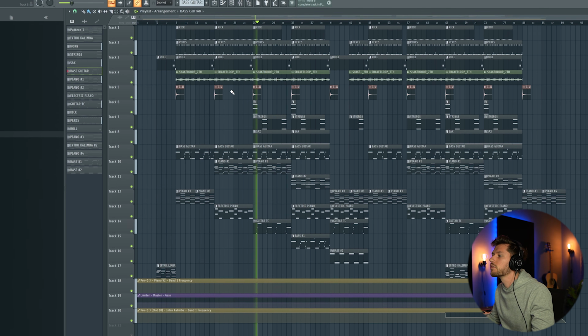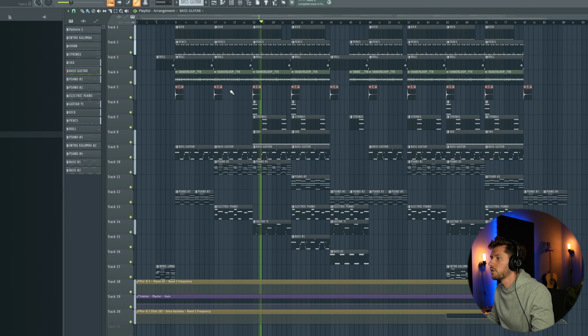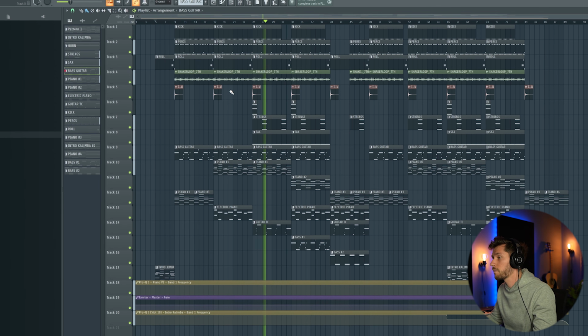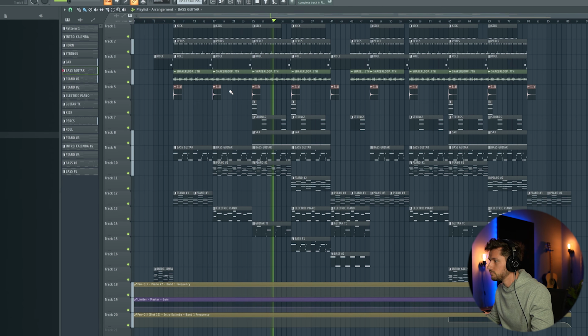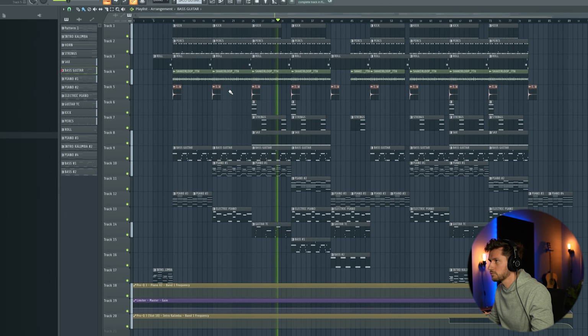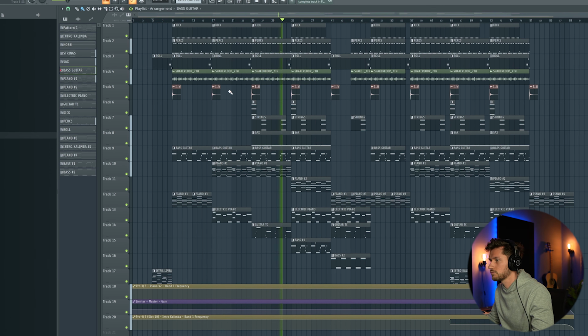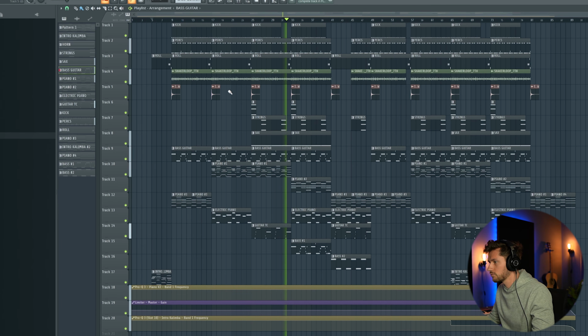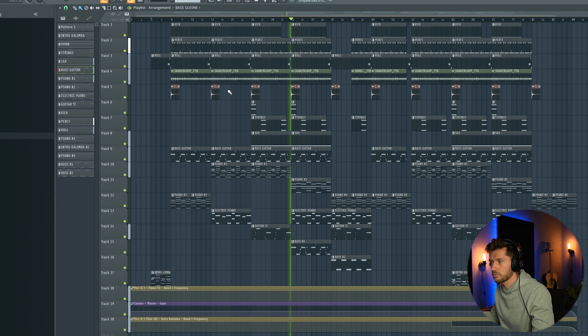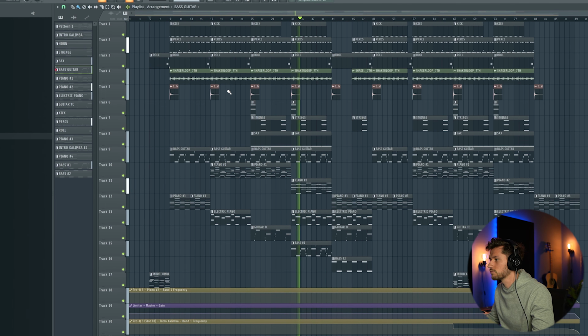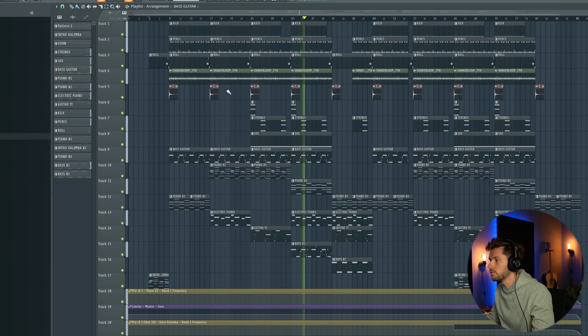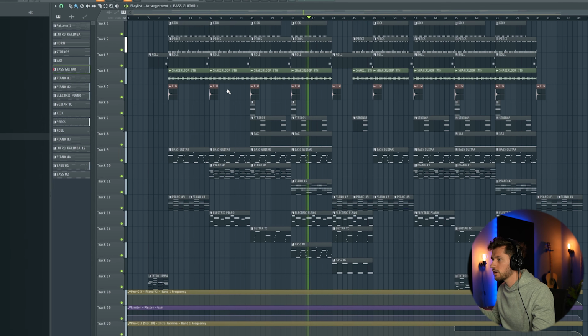Horns, guitar, saxophone and the strings. Piano rhythm coming in.